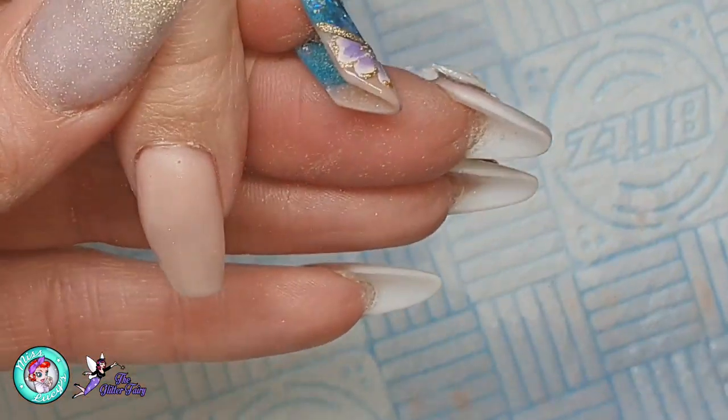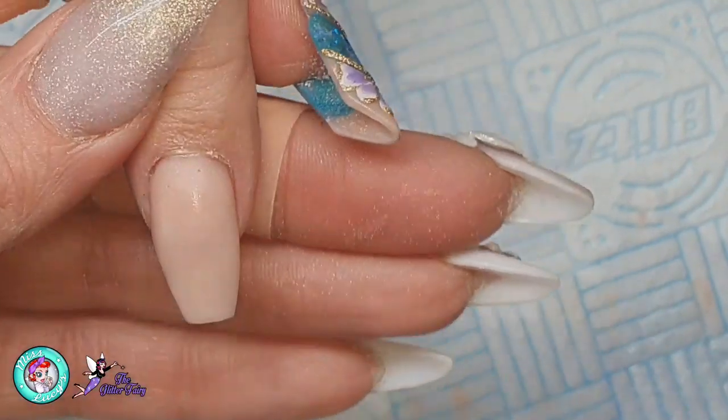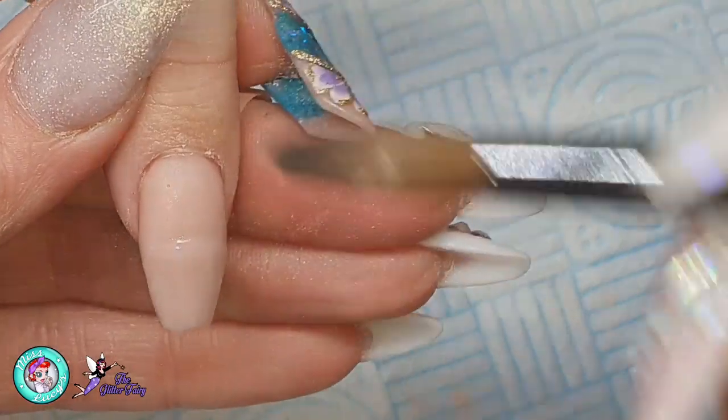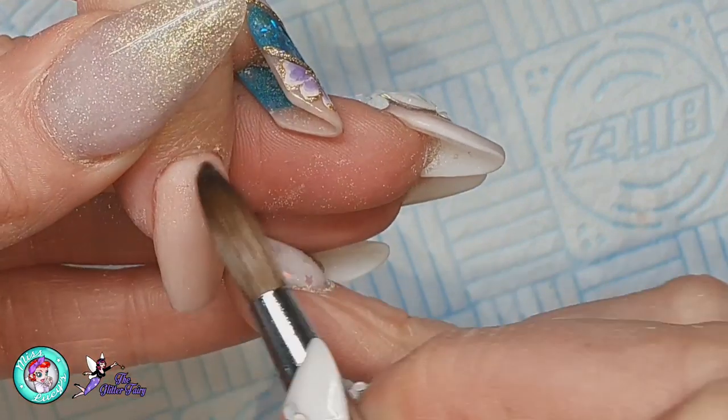So I haven't used any glitter in this set. Oh my god, I know, I'm feeling ill, right? So once these are all filed in, I'm then going to come in with the design work. On one of these nails, I'm going to create a cable knit sweater design, but I'm going to do it like a accent nail.